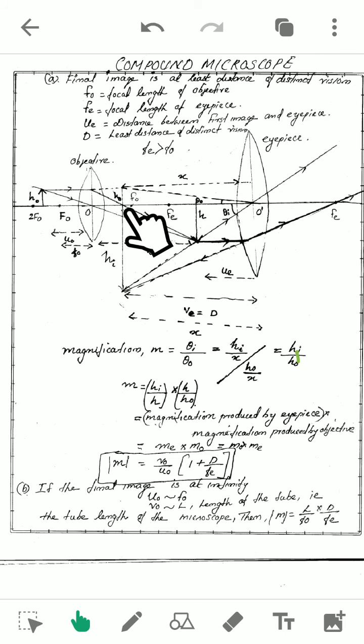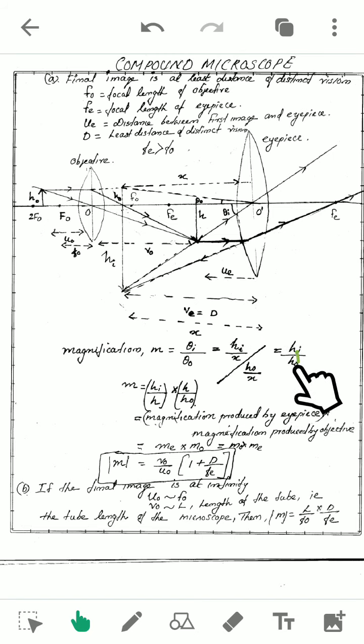See here, this height and this one both are parallel. These two are parallel, that is why this angle I took, this is theta O. Now see, angular magnification you know, that is m is equal to theta I upon theta O. Then what is theta I? That is hi divided by the distance between this and this one, that is x. That is hi by x. The same way theta O, that is the height ho divided by x, that is ho by x.